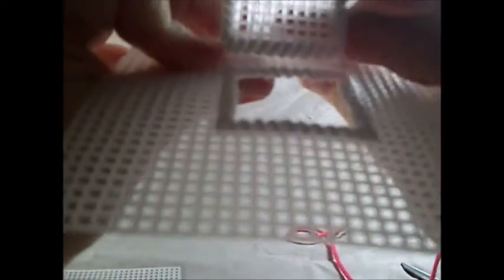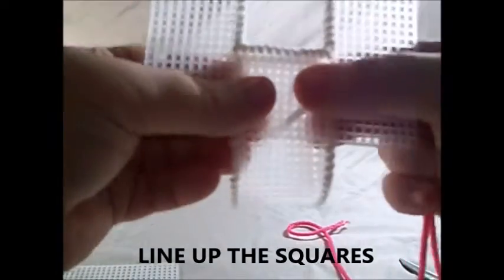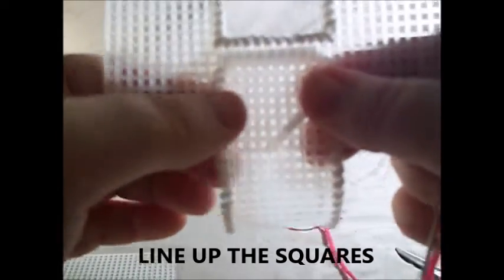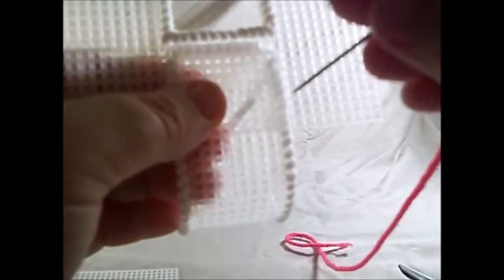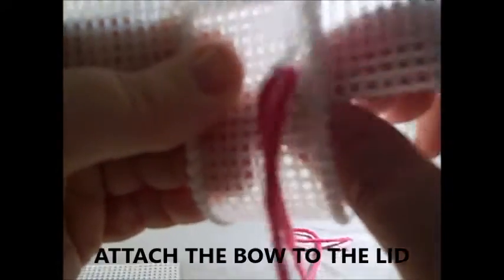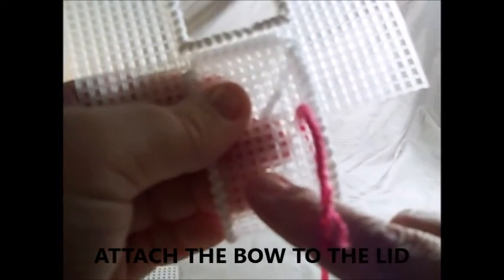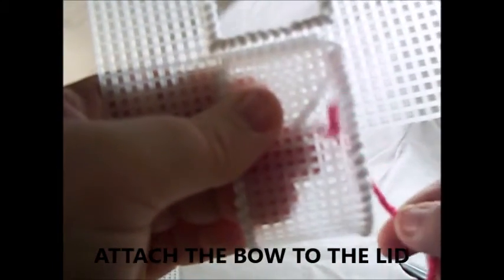So what I would do is, of course, I'm going to flip it over and line it up a little bit so that this part comes back just a hair, and I'm going to line up my little squares like that. So now, I don't know if you can see, but my squares are lined up. So I'm going to run through here and pull it here. Now keep in mind, this has got a design on it, so you're going to be pulling this through that design.